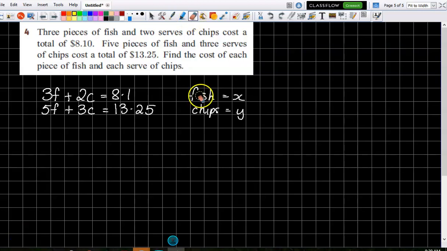Because people will go, why has she got that there? So this is now what we had before when we want to solve simultaneously. And I think for the problem solving, this will be the last one we're going to do algebraically, and then I think just hit your calculator. So, big decision. Do you want to get rid of the F, the fish, or do you want to get rid of the chips?